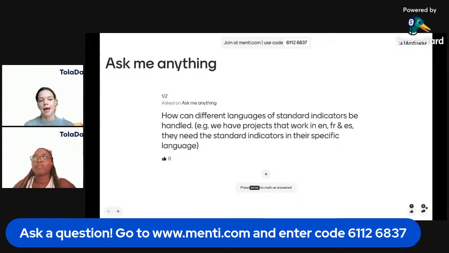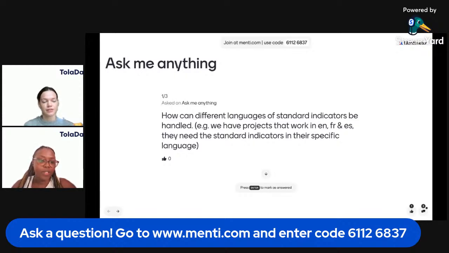What I would recommend is using the notes section to add the exact title translated, or of course you could leave it unlocked and edit the title as well. I'm not sure if you have anything to add on that, Hilda, because I suppose the purpose of these indicators is to lock them and have them standard, so changing something like the titles would only be for changing the language.